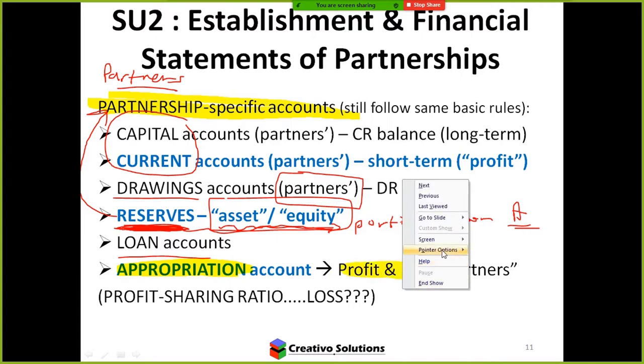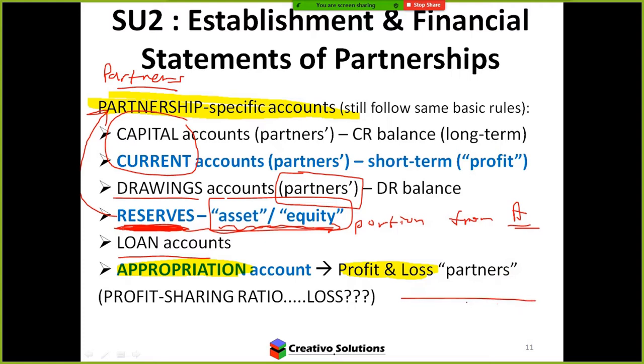Again, related to something that you know. Profit and loss, you should know. Profit and loss is a T account. In a profit and loss account, the expenses are on the debit side, because expenses have a debit balance and income has a credit balance. So income will go on the credit side, expenses will go on the debit side. Why? Because you close off those accounts. Remember, profit and loss is part of your closing transfers. This only gets done at the end of the period.